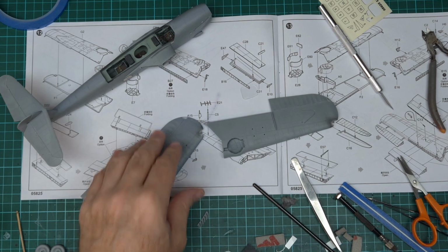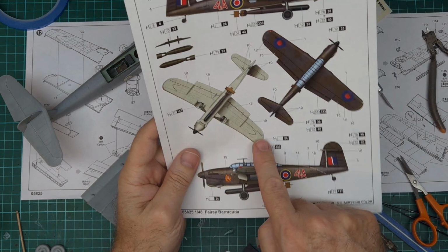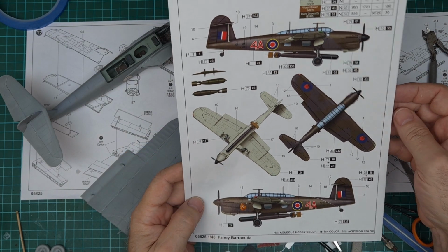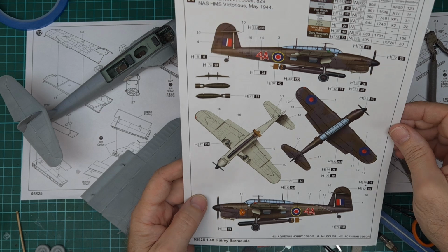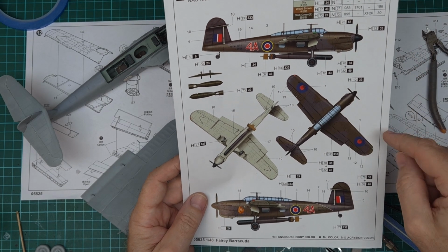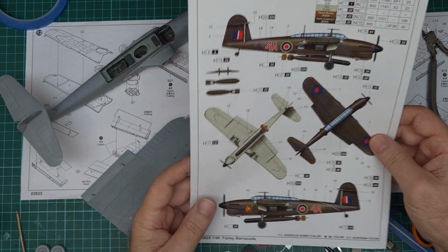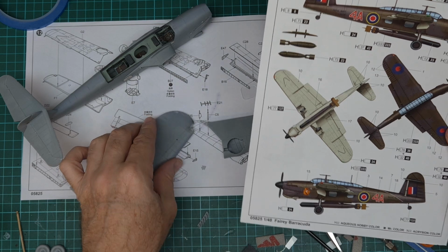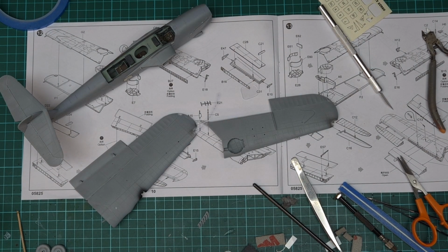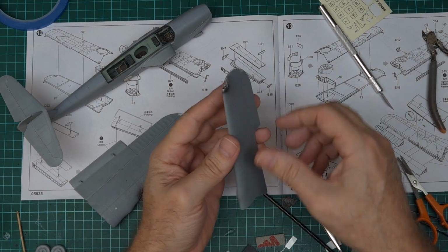These rear ones are not lights, apparently. They are just painted in the aircraft colour. I've looked at some images that I could find. It's hard because most of them are black and white, but from what I can tell, it's correct. The lights are just on the front, not on the rear. Unless later they're doing another variant that has lights, I don't know why they've done that. But anyway, I just paint over them.